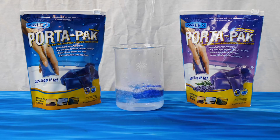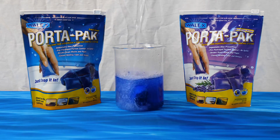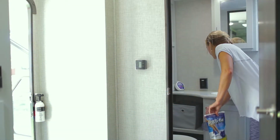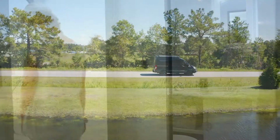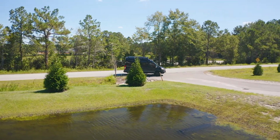As you can see here, the packet quickly dissolves in water, releasing the active ingredients, which go to work immediately eliminating the odor-causing bacteria. Porta-Pak contains everything necessary to deodorize your tank, so it's important not to mix it with any other chemicals. We recommend adding 1 Porta-Pak every 5 to 7 days, depending on how many people are in the RV.